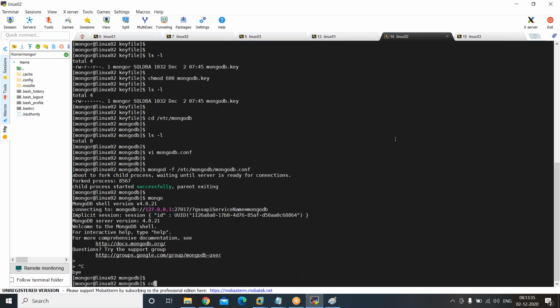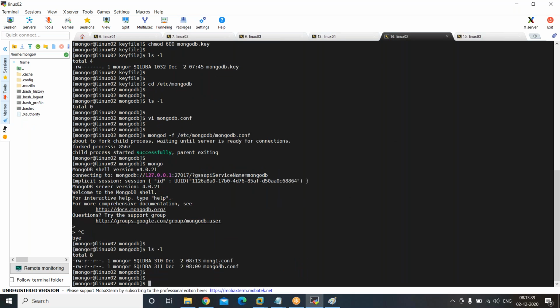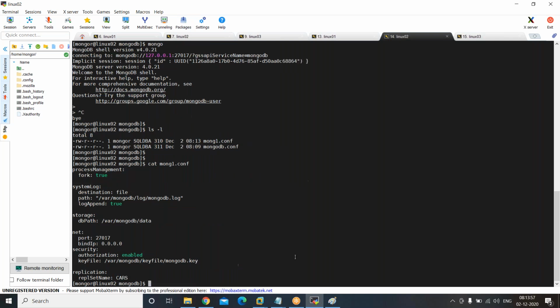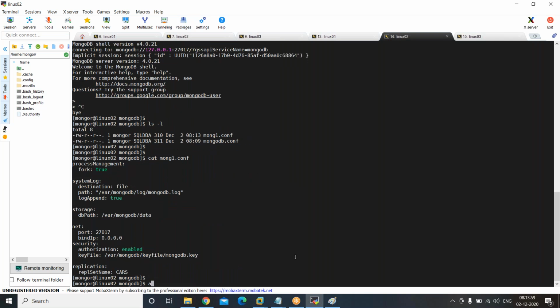So I go and check where I am right now. Right, see, this got transferred. And instead of this, I can use this also. There is no difference. If you compare, if you read mongo1.conf, here you have the same thing, cat.